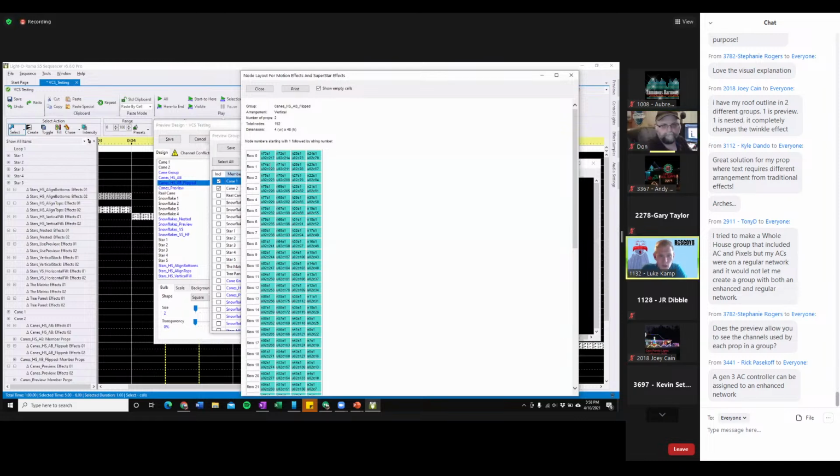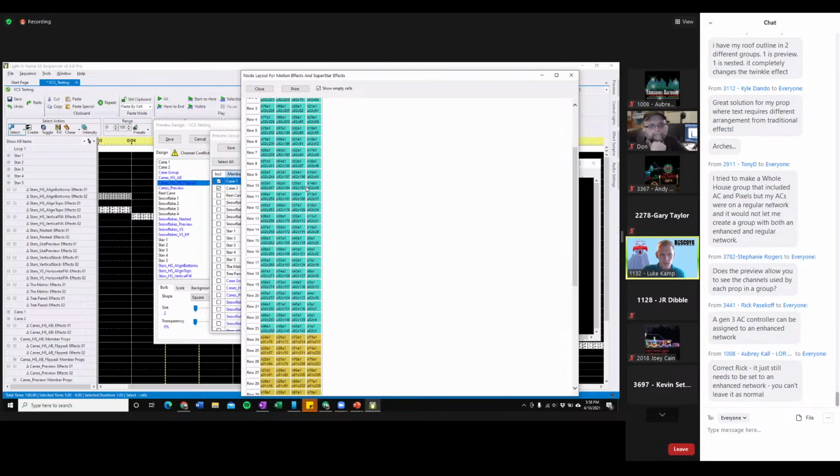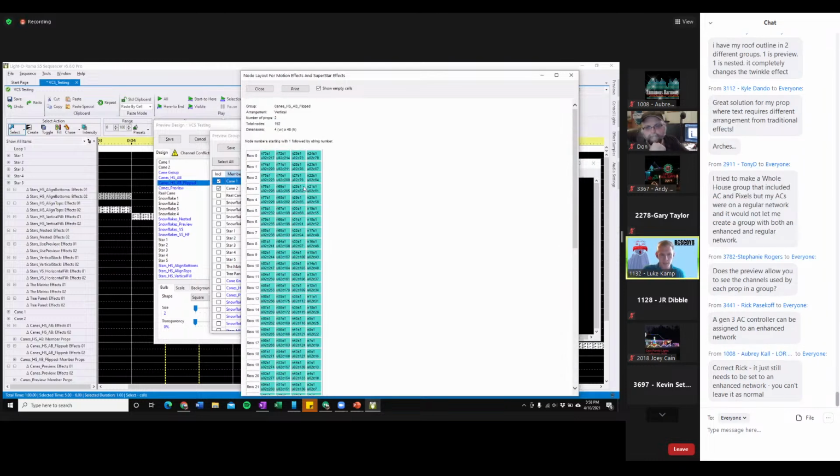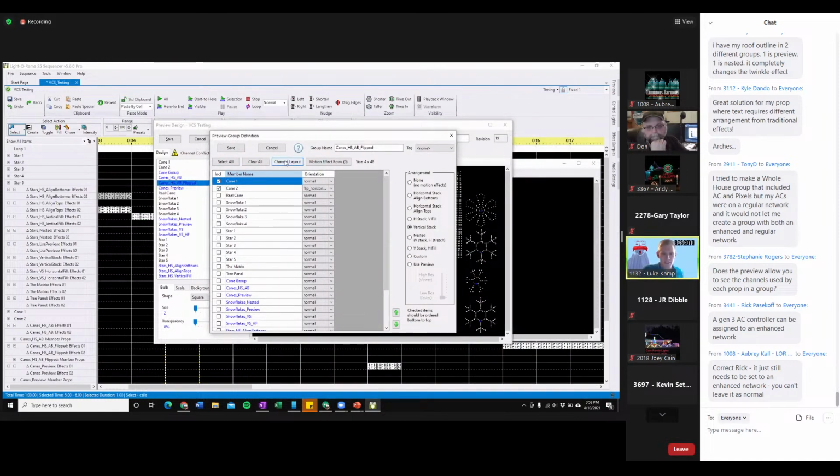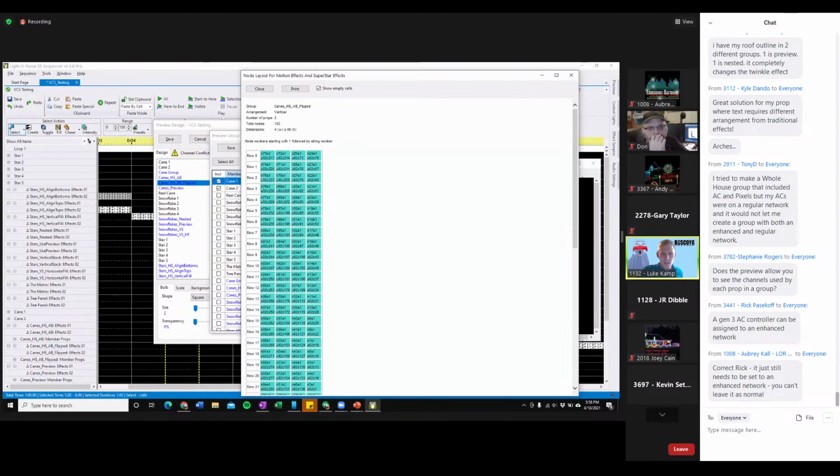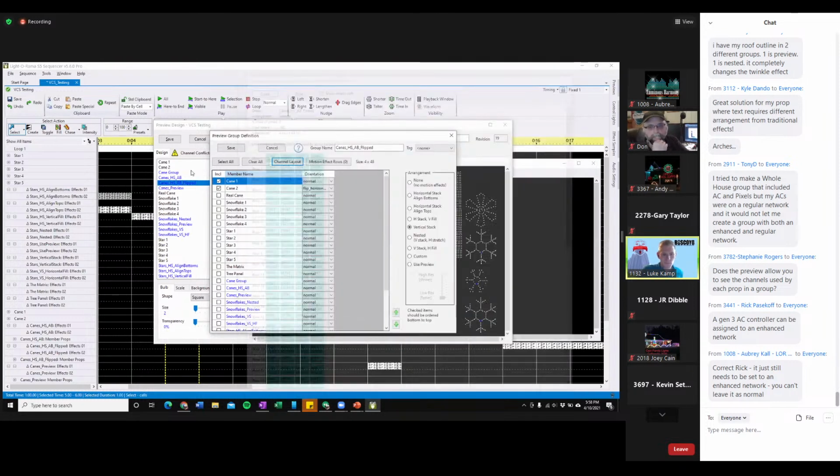The only thing I will suggest is that this node layout, or channel layout, does show it breaks every prop into individual nodes, and then it will tell you what universe and channel this is on. So it's maybe a little bit convoluted, but the information is here. I didn't define any of these channels or universes for the sake of this testing, but it would.